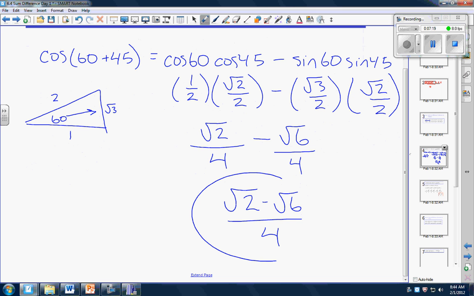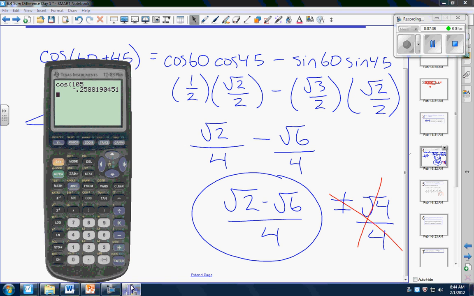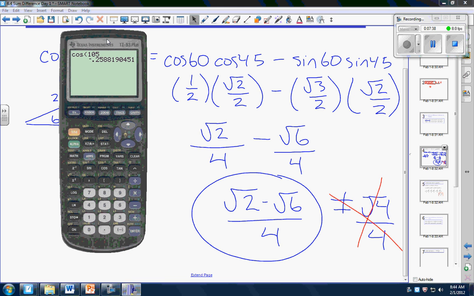And that's it. Don't tell me that this equals negative square root of 4 over 4. Okay, you can't subtract square roots unless they're the exact same thing underneath. So don't tell me that guy. Tell me that finished guy right there. That's the answer I'm looking for. But we went and did it in our calculator, so you should be able to check.